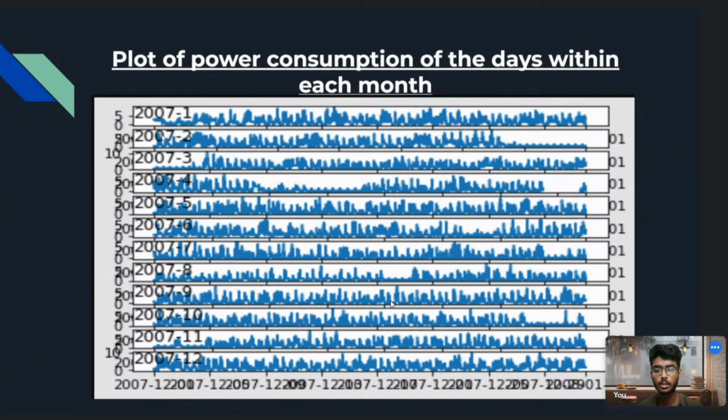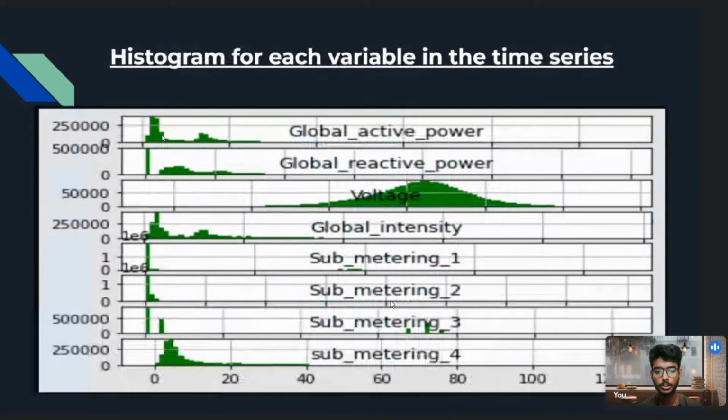Thanks, Nishant. Now proceeding further in the section of data visualization, we analyze a few more graphs related to the time series data. As we see in this graph, it represents the separate histogram for each of the 8 variables. The active power, reactive power, intensity and all the submeter power are skewed towards small watt hour or kilowatt values. The distribution of the active power is bimodal, which means it has two main groups of distribution.